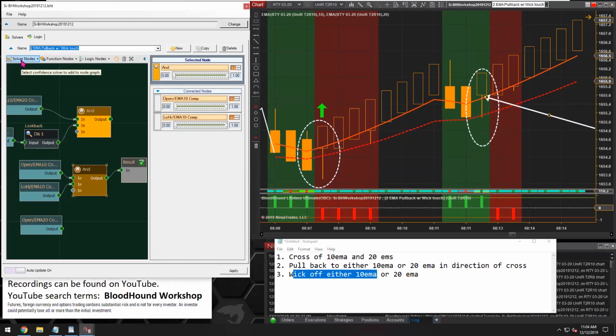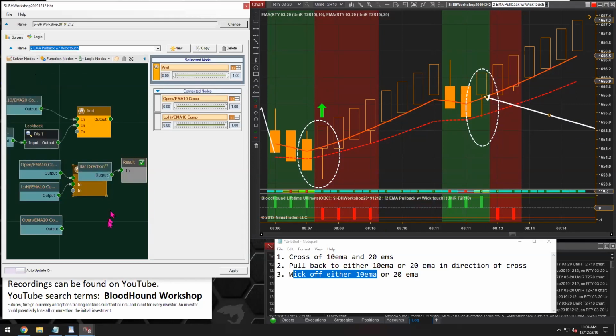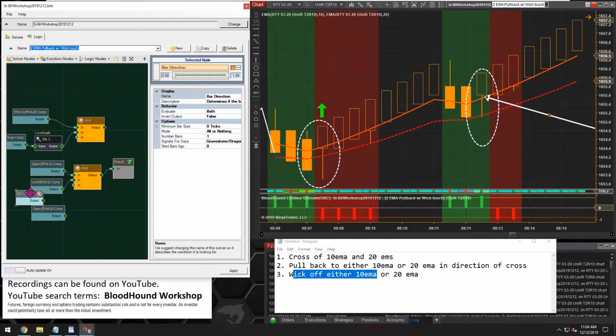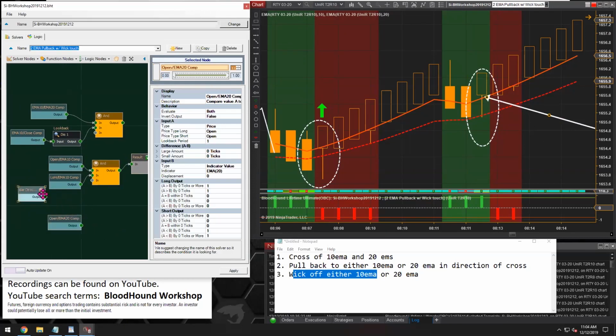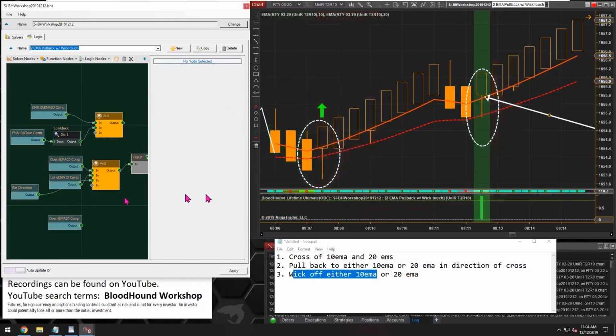So if we really wanted to clear this up, we could grab a bar direction solver. Just slide that back here. And if I connect this in, there we go.